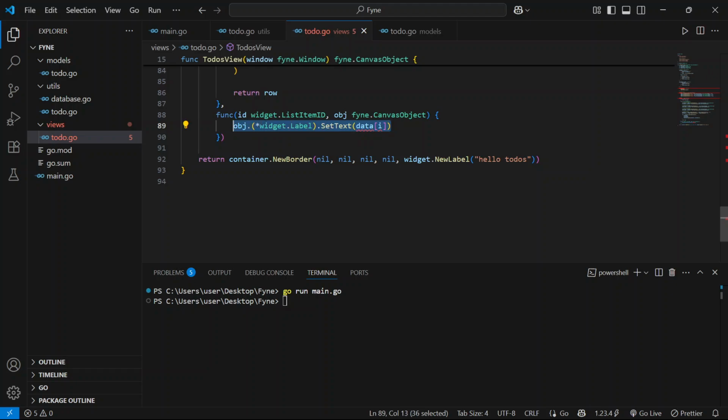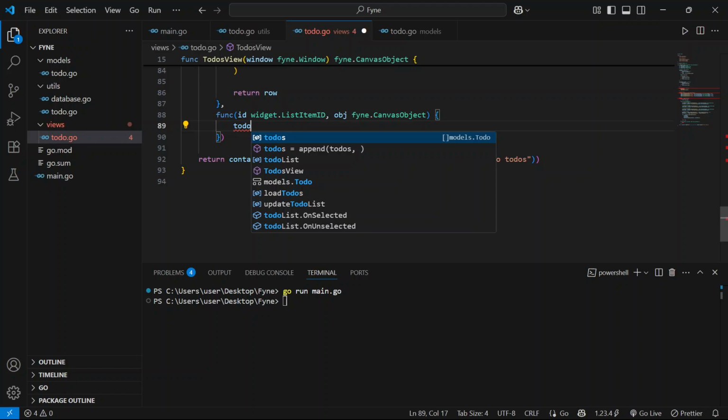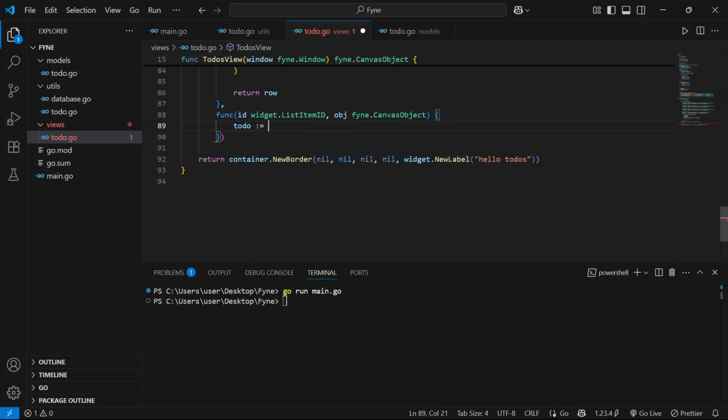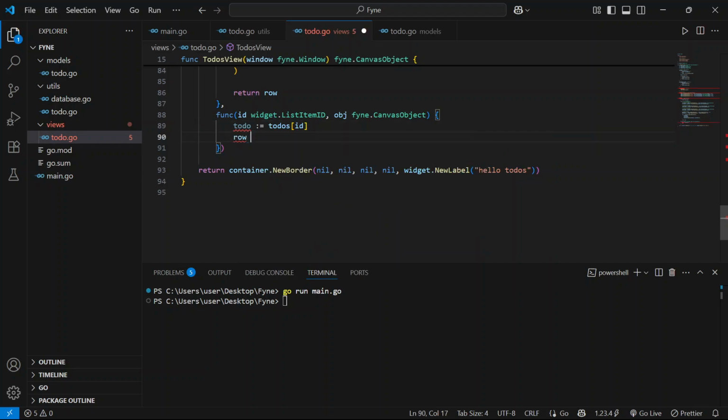So now since you're dealing with to do, it's going to say one to do, going to be todos by id. Okay, then our row is going to be defined by object dot Fyne dot container.